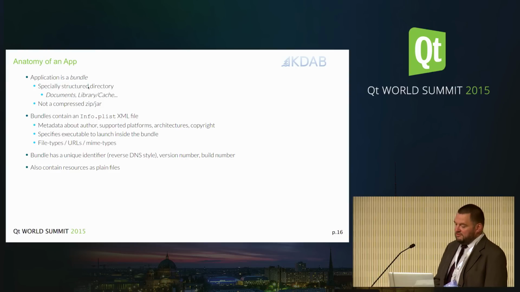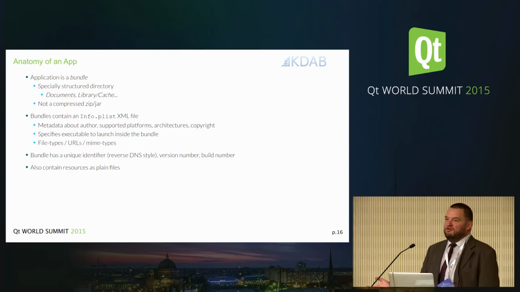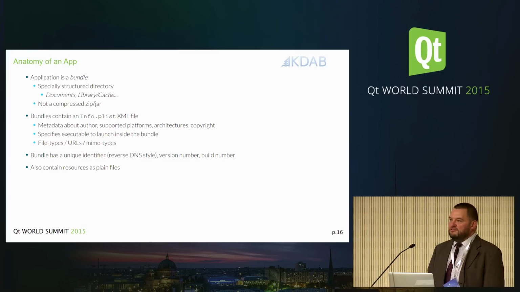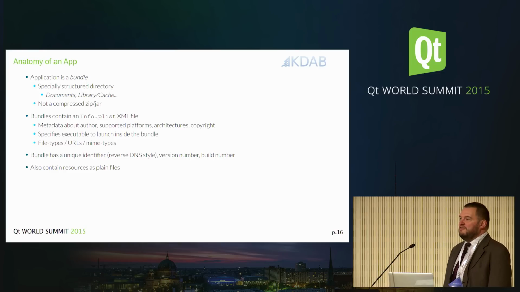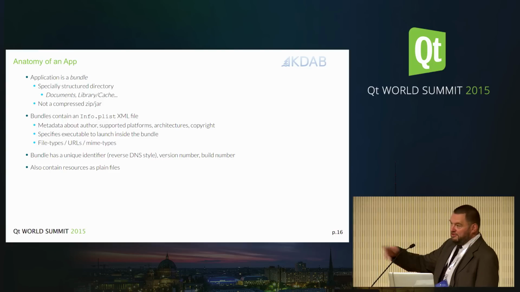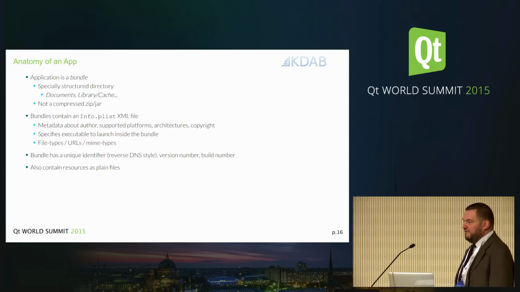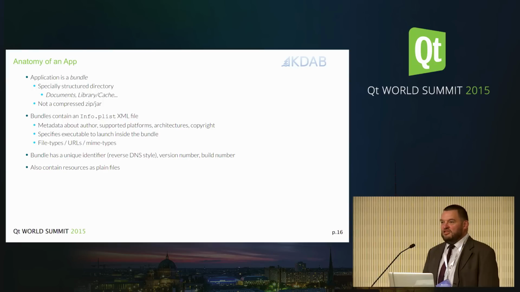One of the most interesting ones is library caches, which is a good place to store your cache files. So if you're downloading images from the web, store them in there. Be prepared for them to not be there the next time your application runs, because if the operating system detects it's running low on disk space and needs to make disk space available, it will go through all the installed applications and clear the contents of that folder. So it's cache content that you need to be prepared to recreate the next time your application starts. We'll never delete it while your application is running, but be prepared for the content to disappear.